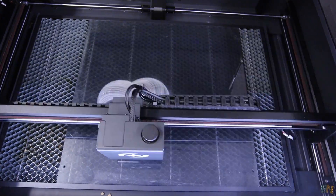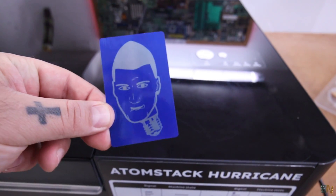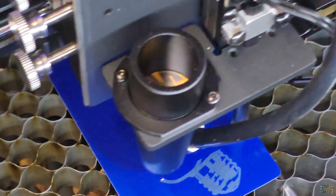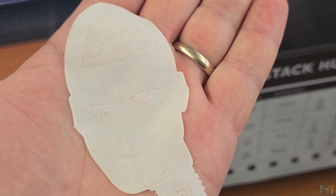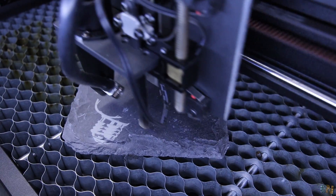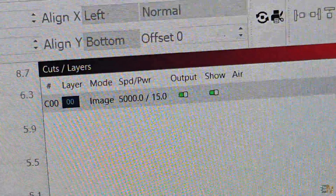I also cut translucent black acrylic and made another design — place some LEDs below and you've got a nice futuristic lamp. I've made the test on a metal sheet as well and the result is very good — you have to engrave at low power, around only 5%. The same for white fabric: at 10% the power was too high, then at 5% still too high — 3% gave me a good result, so I engraved my logo on white fabric. You can also engrave on stone, rocks, concrete and so on. I made my logo on a stone cup holder at only 15% power — imagine blasting at 100%, it would engrave serious depth.